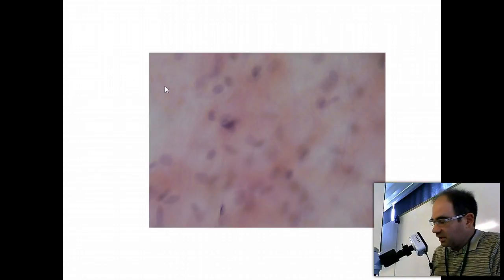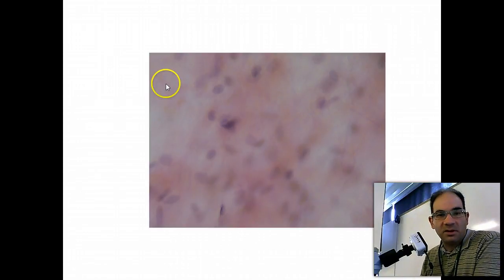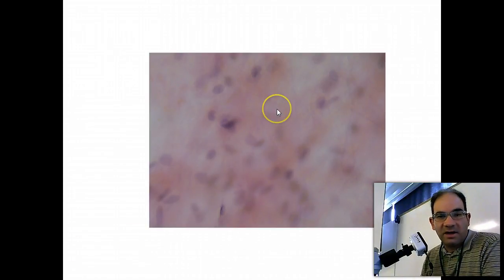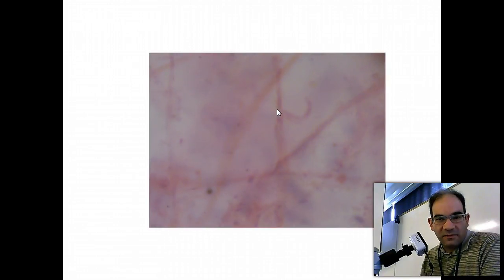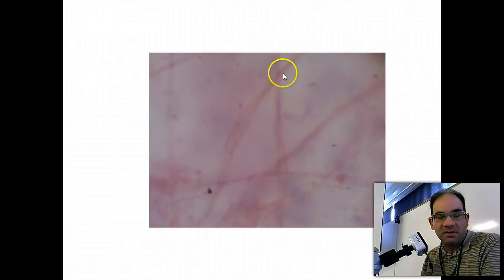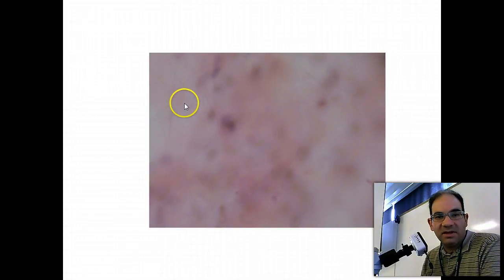So what I've got on the microscope is some areolar connective tissue at 400x, and our first fiber that we need is collagen fibers. If I tweak my fine adjustment, you can see these thicker, non-wavy fibers coming into focus. These are the collagen fibers. If I tweak my fine adjustment a little bit more, I've got some real fine fibers that are more wavy and branching. These are the elastic fibers.